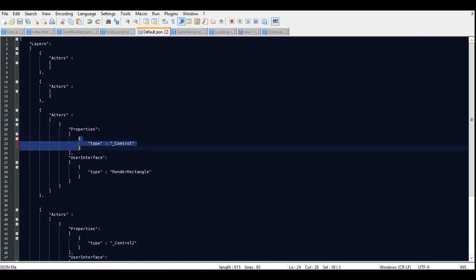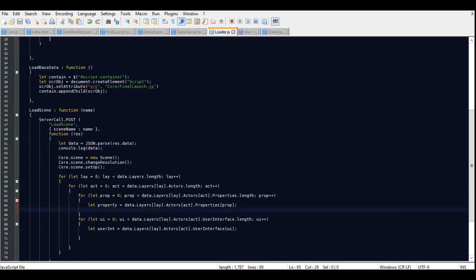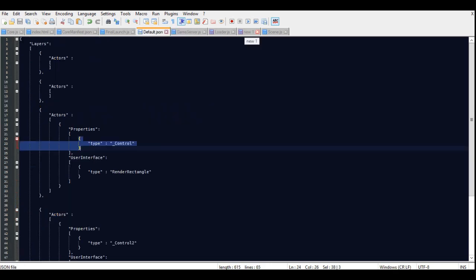All this object, so we can go and check for the type, if the type exists. Property type, and that's how we're going to access the underscore control.